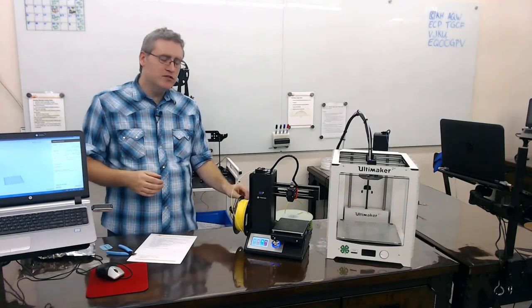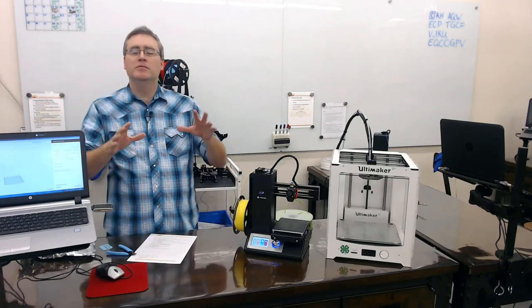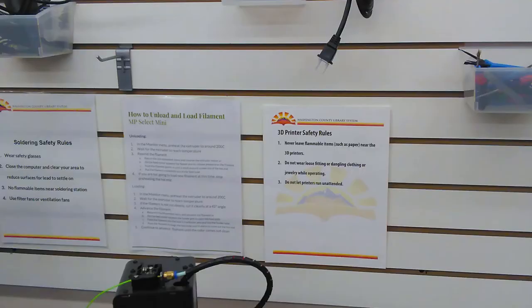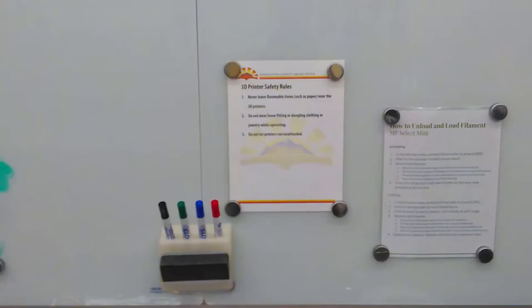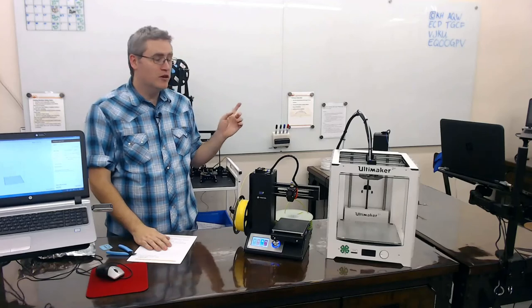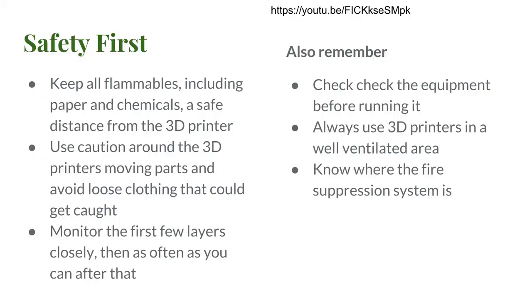So for these reasons, for these danger problems, we have some simple rules that we need to follow here in the Makerspace, and these rules are posted on the wall so if you ever forget them or need to refer to them later, you know where to look. The rules are this: number one, don't keep flammable items near the 3D printer. This includes papers and chemicals that might catch on fire. We might need to use these chemicals sometimes or we might need to have a piece of paper near it, but don't store them near them.